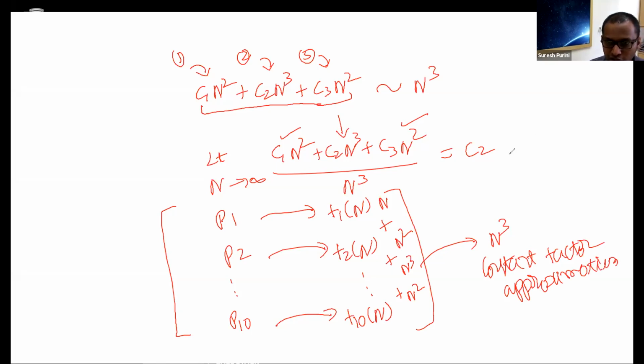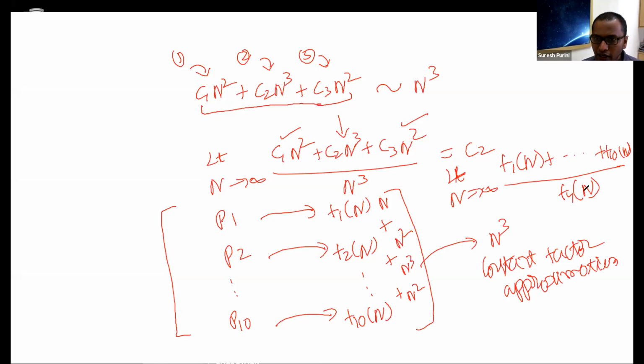So why is this a good constant factor approximation? If you see f1 of n up to f10 of n, and let's say f4 is the dominant function, and you take the limit as n tends to infinity and compute it, f4 dominates f1, so that gets knocked out, and f4 dominates everything else, so everything else gets knocked out and f4 remains. So we say the function f4 is a good constant factor approximation for the whole time complexity of the program.